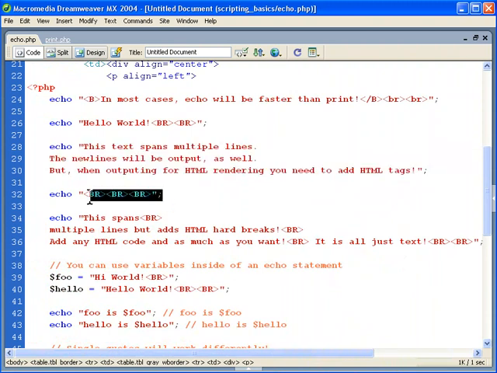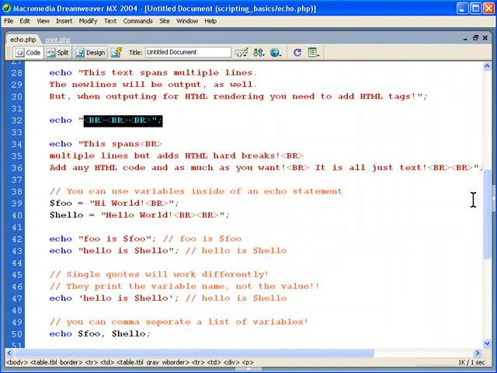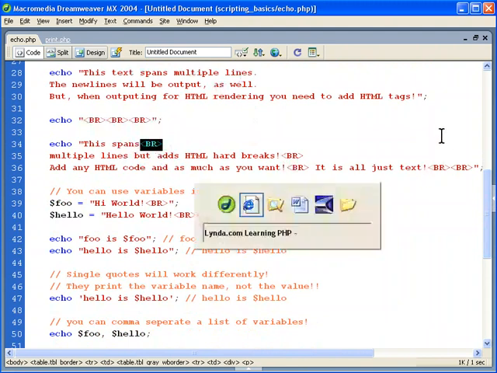Here we echo 3 hard breaks. So these are all acting one after the other, as if it was just one straight line of text, but you put your HTML processing in there. And then here we have some more processing, but this one is using hard breaks. Let's see the difference between this one and the one where we have hard breaks.